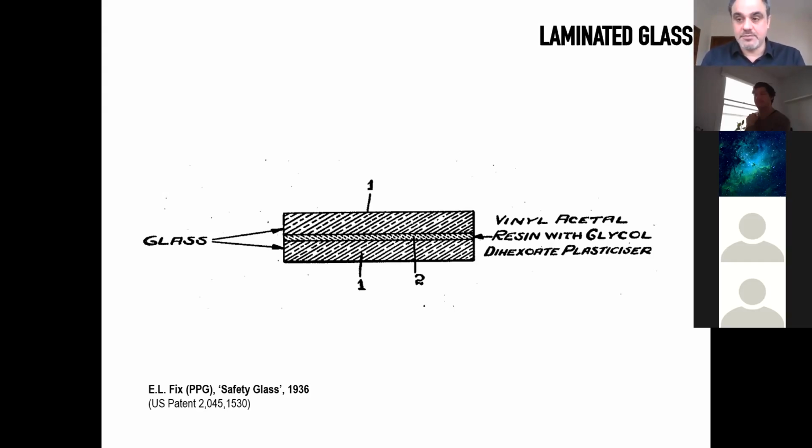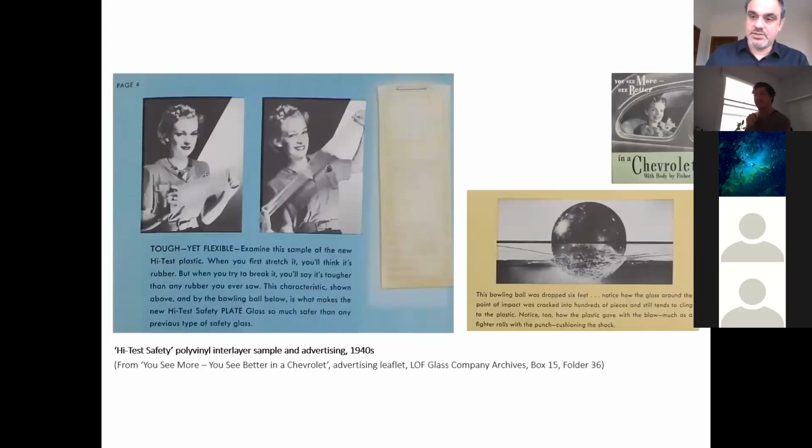Yes, curved, but have to be safe as well. It has to be safe because it has to be such that if there is an impact, the glass does not send projectiles inside the vehicle. And it has to be safe so if there is an impact, the glass does not come off the frame into which it's set. So it stays in place, it breaks, yes, but it does not send missiles inside, and it does not become loose to the point that it's just launched outside of the car. And so laminated glass becomes the solution to this problem.